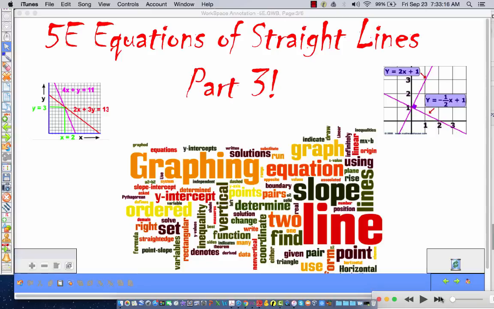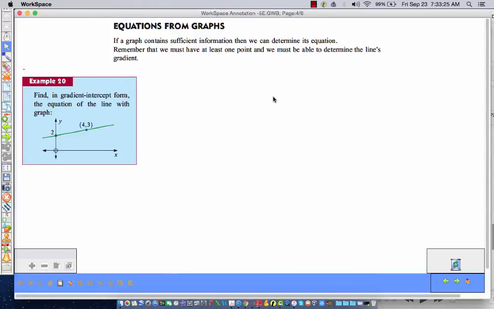All right, so, oops. What do we want to do here? We're going to go to equations from graph. So here we go. This is quite an easy one. We can look at a graph. I shouldn't say it's easy in case you don't think it's easy, because sometimes we don't understand things. That's okay. That's why we have school.